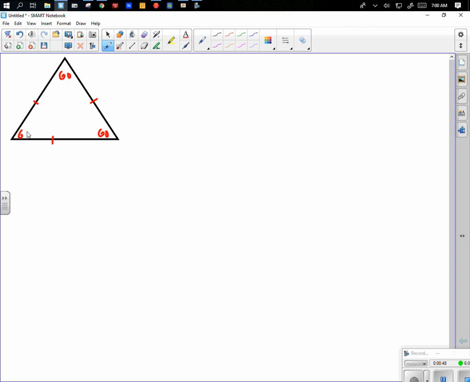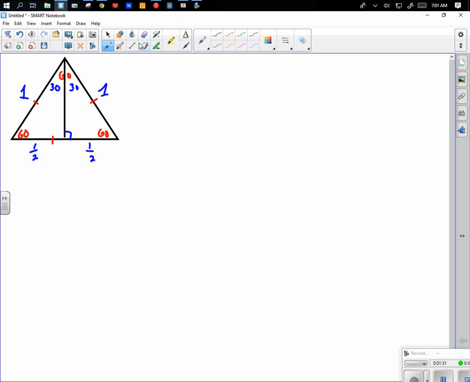Okay, so the way we get a special right triangle is if you take that triangle and you cut it in half. So if you cut it in half, this is no longer 60. This will be 30 degrees, this will be 30, and this angle will be 90. And to make the math easier, we're going to call each side 1. Now because this got cut in half, this is 1/2, and this is 1/2.